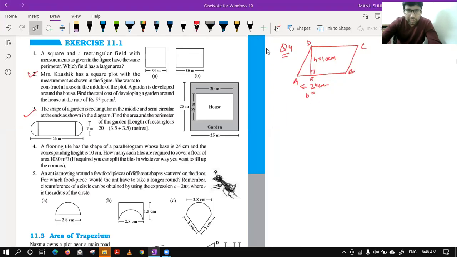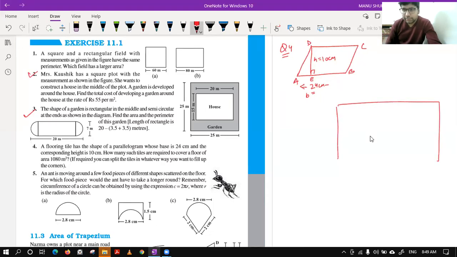So we have an area to be covered. Suppose your washroom, you want to have some tiles on the floor. The washroom area is 1080 meter square, and you want these tiles to be put in this washroom. One way is to start putting and then analyzing different combinations, and then if fewer are required, giving it back.